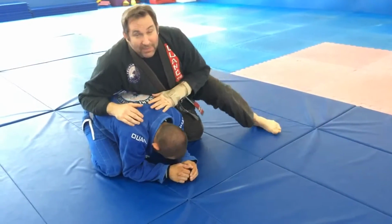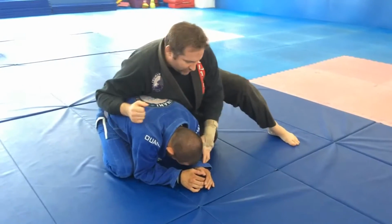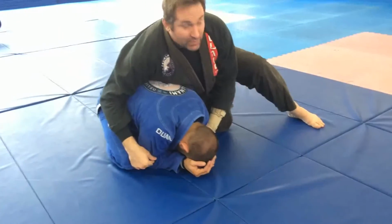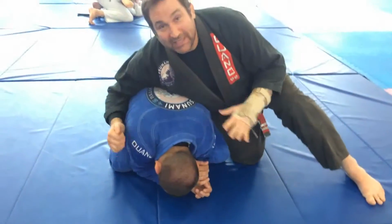Okay, so I'm in the top turtle position. This opponent is really turtling up. He's really protecting himself. He's bringing his elbows tight in between the knees. I cannot get in for a choke. I can't pull his arm out. This is for someone who's being extremely defensive.